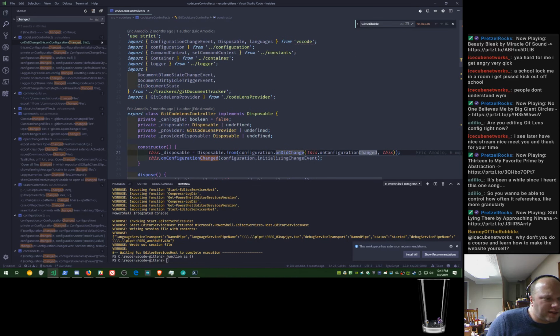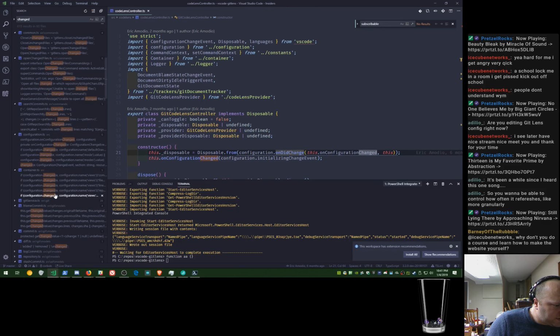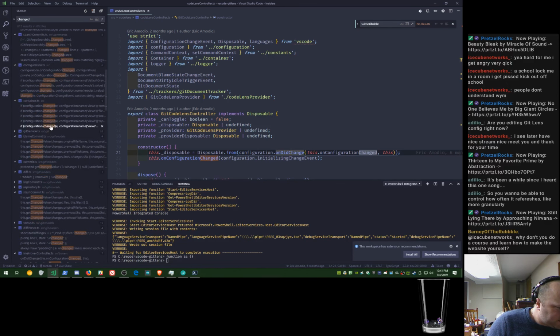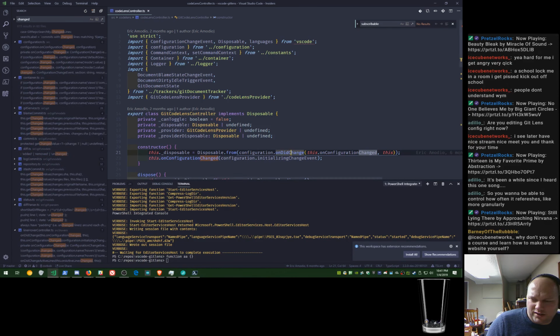So I think what he's doing is monitoring a bunch of changes, through the Git or through the code lens, monitoring changes of the editor.